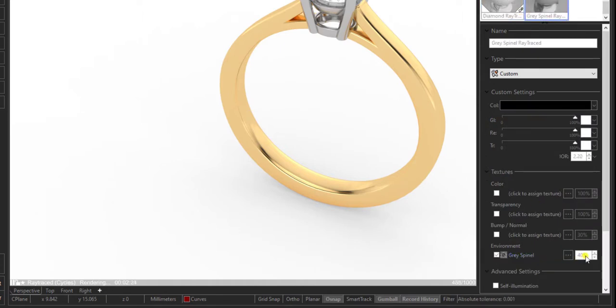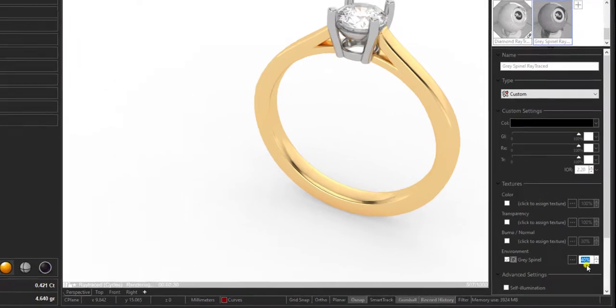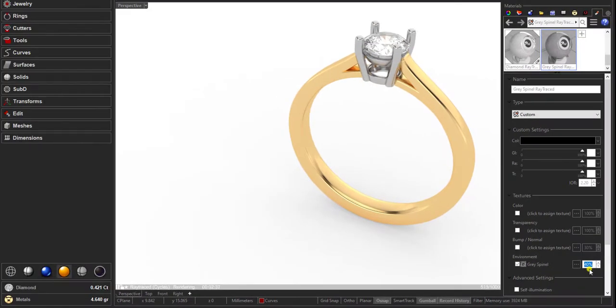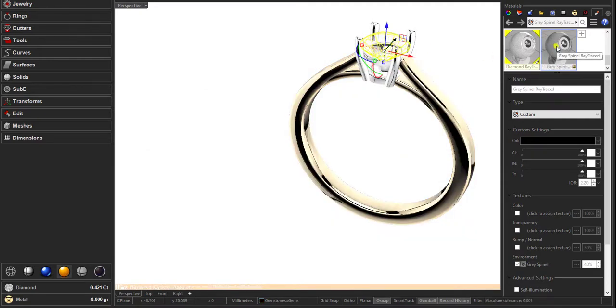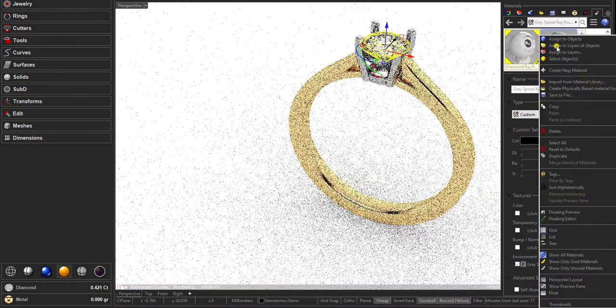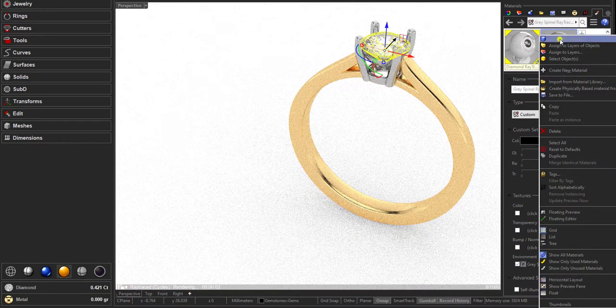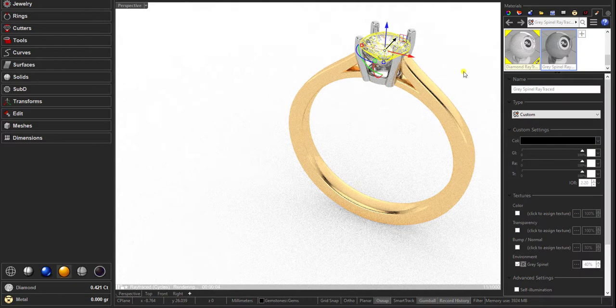What I've done is I've set the amount of that material just to 40%. So you can either increase or decrease that to get the effect that you want. But basically what you do is you just select the diamond or whatever stones you've got that you want to render in that material, and just right click on the material and say assign to objects, and it will start rendering that out.